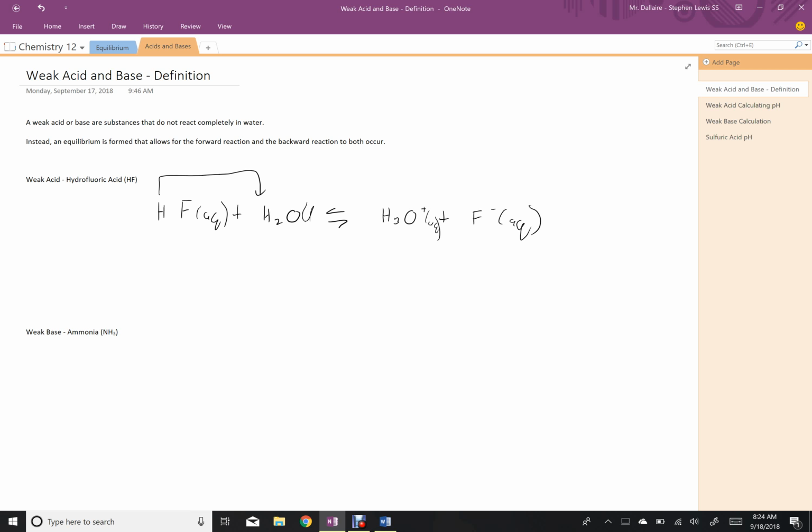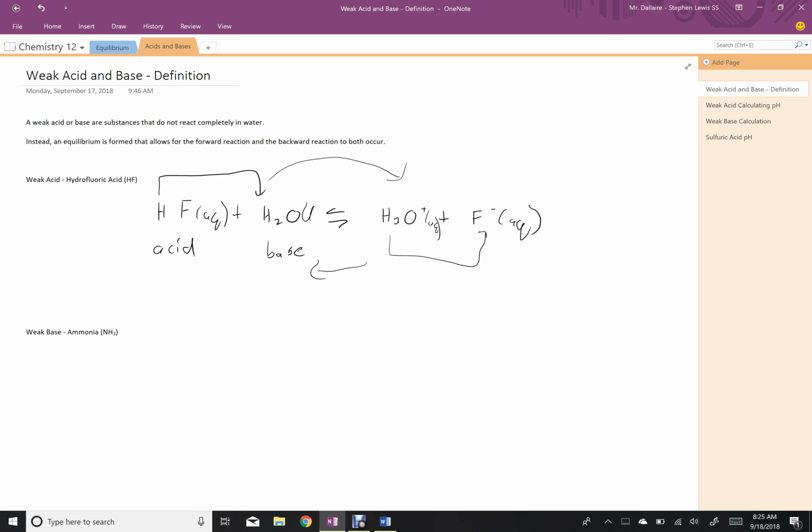What we're saying then is what makes HF a weak acid is that water sometimes will give that proton back and it will reform into HF and H2O. So both the forward reaction, where HF acts as the proton donator, and the reverse reaction, where fluoride acts as the proton acceptor, occur at significant rates. In this case, HF is acting as an acid, and the water is acting as a base, a proton donator and a proton acceptor.